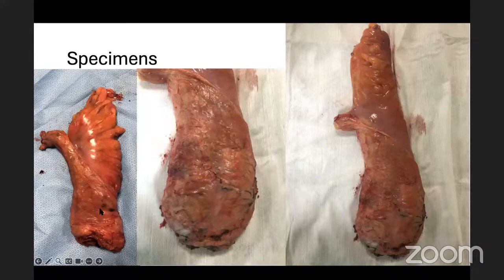On the left is a partial mesorectal excision for a higher tumor. You can see that the mesorectum is cut at right angles and there is no coning. So these are good quality specimens, and it's always important as a surgeon to look at the quality of your mesorectal excision to see how you're doing.